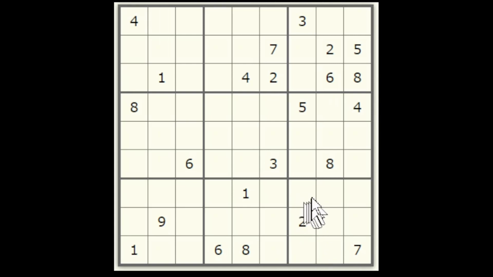We can find an 8 for this cell because of the 8 here, here, and the 8 down here. This cell must be an 8. And now that we have found this 8, we scan left and we see that this cell cannot be an 8 because of the 8 already present in the column, and that makes this cell an 8. So we are off to a good start.